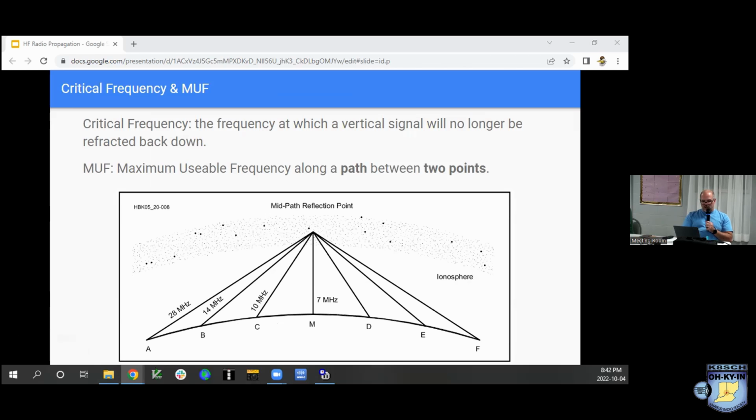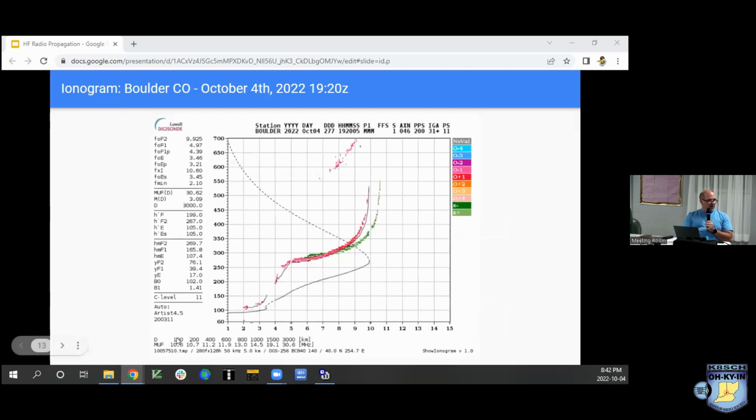So that's what they're trying to show you here: if you're going to go 100 kilometers, you can use anything right around 10 megahertz. If you're going to go 200 kilometers, at this point, it's nothing but trigonometry. I'm aiming my signal. Where do I want to go? How high up do I have to go? And then pick your distance, and that's your maximum usable frequency. And there are tools that will help you do that.